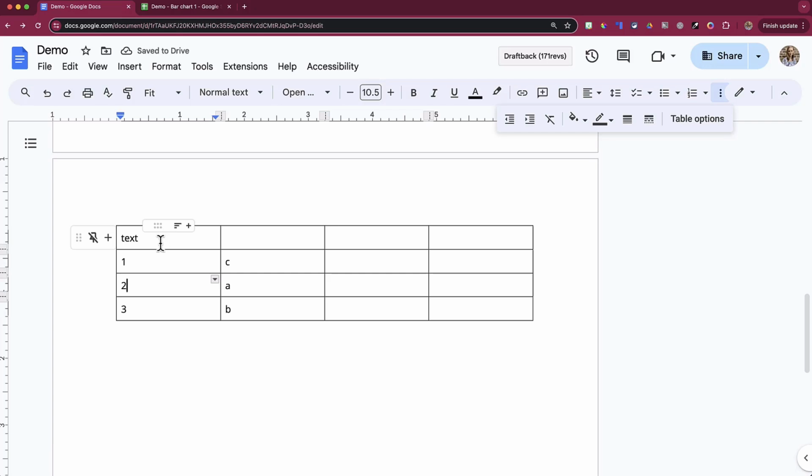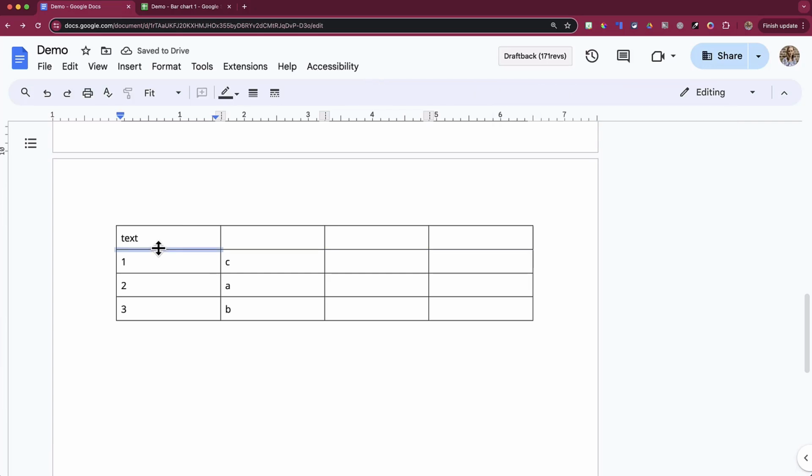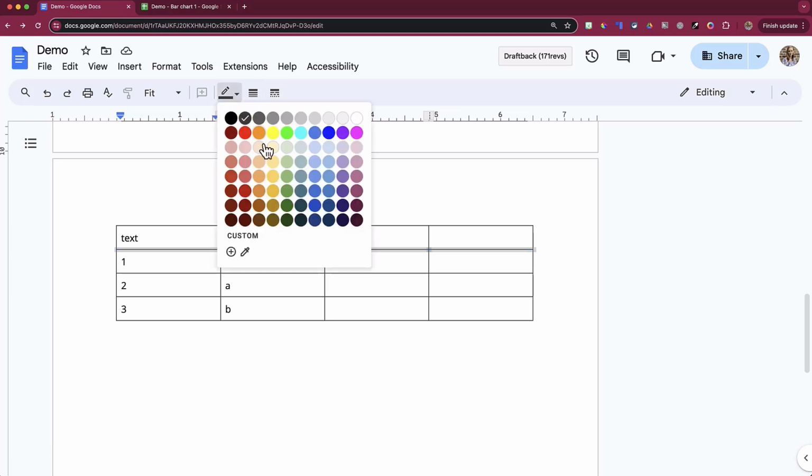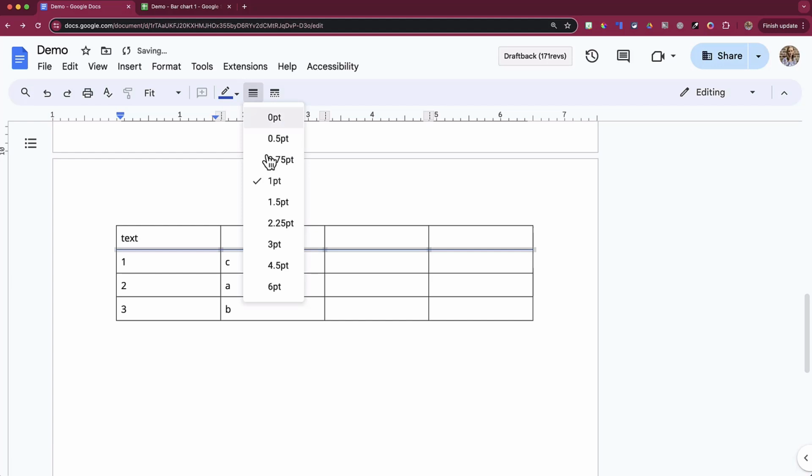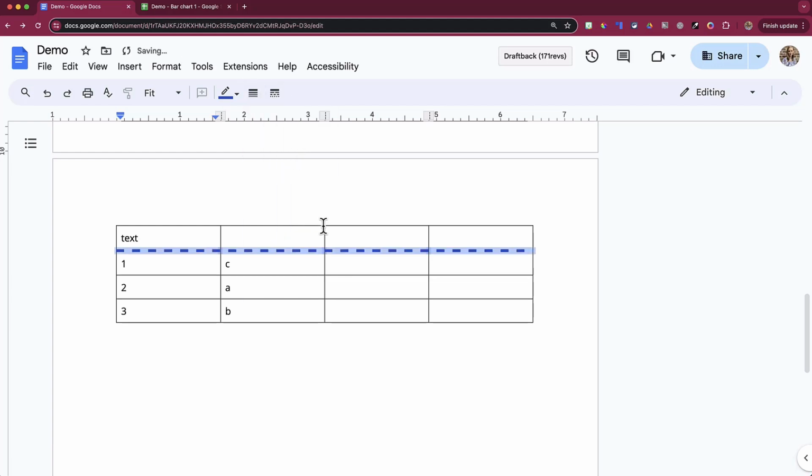Back to our table, you can also select a single border line on the table. To select multiple border lines, hold down Shift on your keyboard as you click. Notice that when a border line is selected, the formatting toolbar is different. The options include border color, border width, and border dash, aka style. Here that is in action. You're selecting a color, change the thickness, change the style, and there you go.